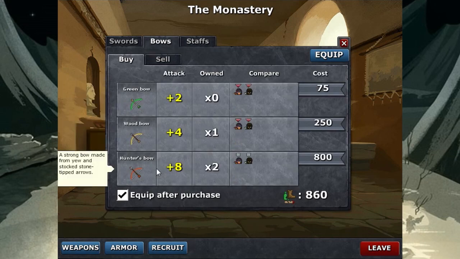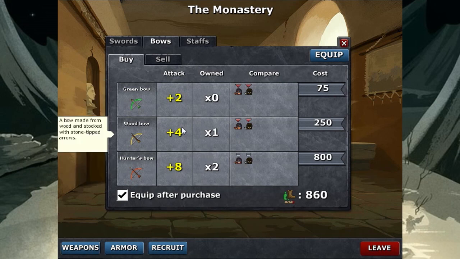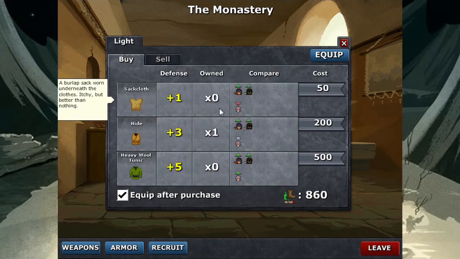I probably want to get another bow, but as you can see, both of them have got the same bow. I always give the best equipment to my rangers for some reason. You can also go to armor, pretty much the same thing. You can get different pieces of armor.